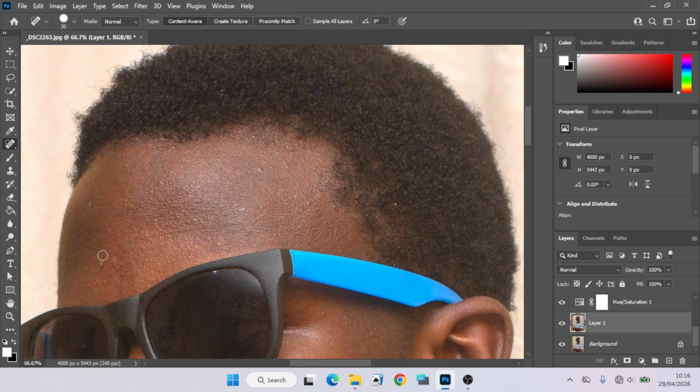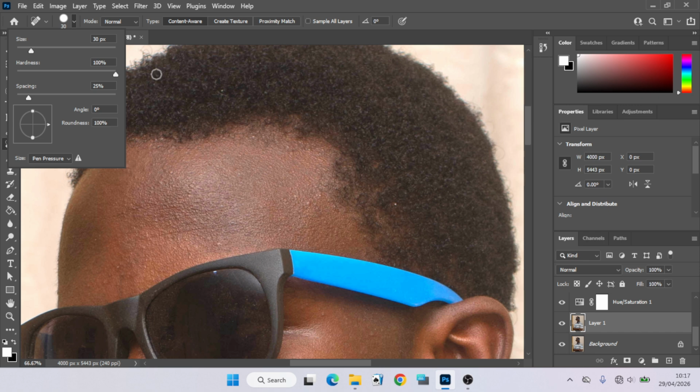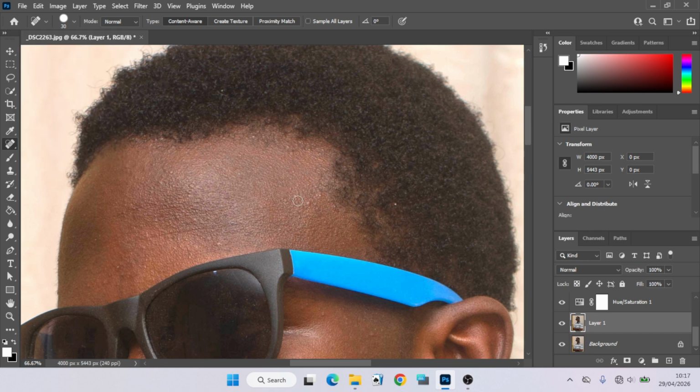So I'm going to start removing the blemishes on the face one by one. If you want to increase or decrease this brush, you either come up here and drag the size of the brush, or the shortcut is to click on your bracket keys on your keyboard.